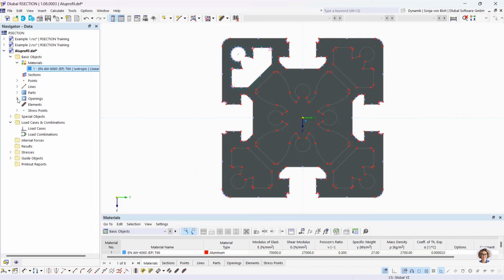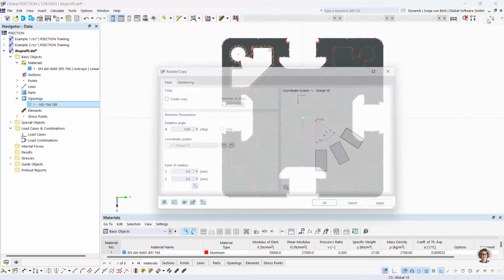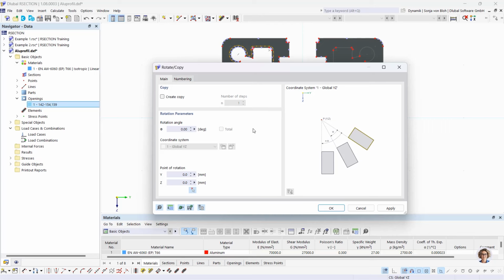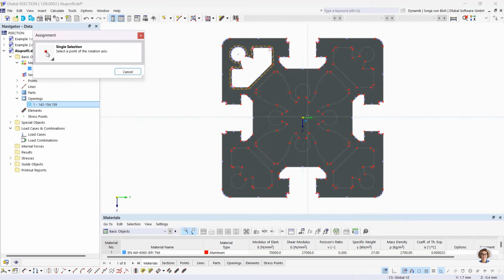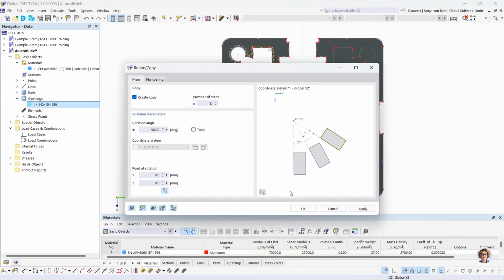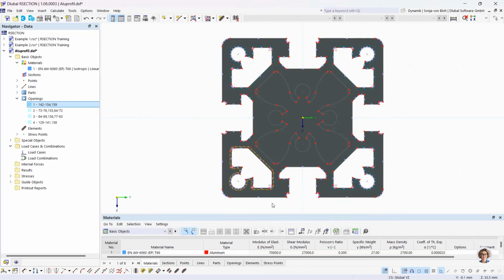So I select this opening, and then I open the function rotate selected objects. Here I want to create a copy. I want to create 3 copies. Rotation angle is 90 degrees, and the point of rotation is here in the middle. Then I click on OK, and now the openings are created.